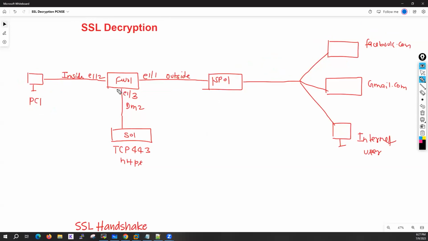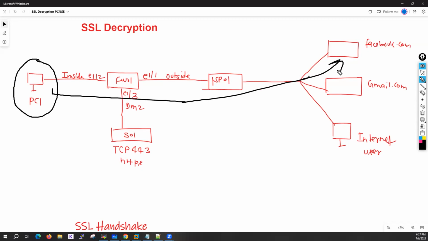And remember one thing: when the session is initiated by this particular PC1, your LAN users or your DMZ users, and they are sending that data towards the internet, and you want to configure decryption for that type of session, in that case you have to configure SSL outbound decryption, or SSL proxy. SSL outbound decryption.